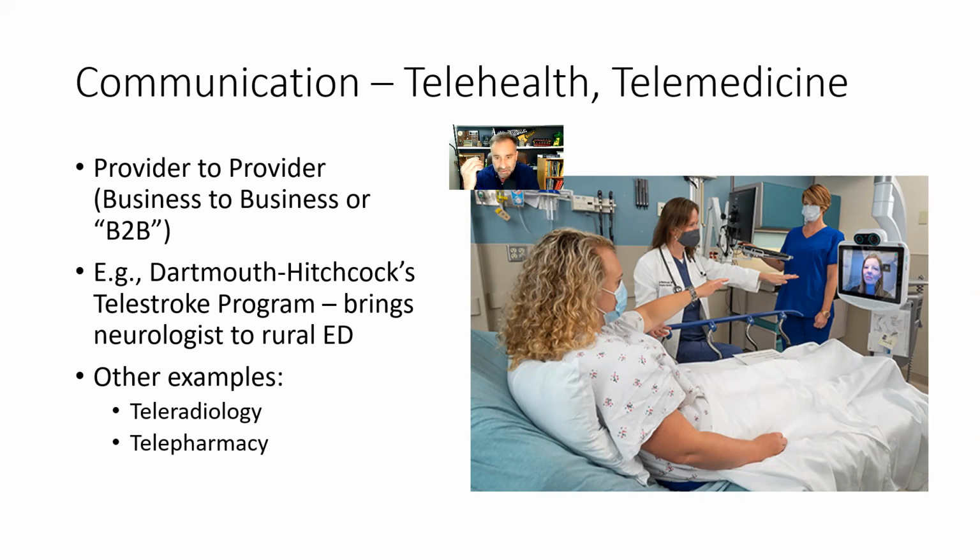And so what they would have to do is, if they suspected you were having a stroke, they would have to put you on a medevac flight, right? So they'd put you on a medical helicopter and fly you to Dartmouth Hitchcock, which would be the closest neurologist, and they'd have to rule it out. Sometimes that's totally warranted. If you're actually having a stroke, you want to be brought to Dartmouth Hitchcock. But there are things that even before they take you to Dartmouth Hitchcock they could do at Androscoggin to improve the likelihood of your outcomes. So being able to know, yes, this person is in fact having a stroke, is really useful.